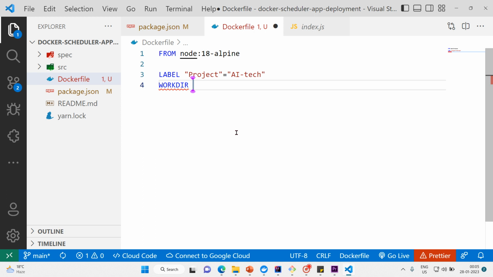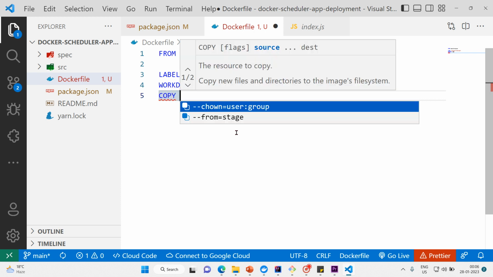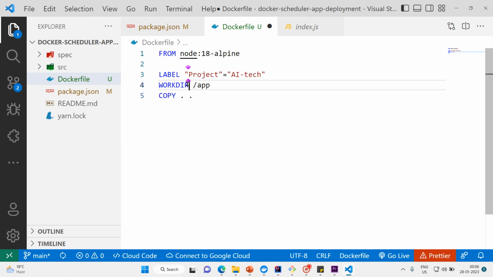The work directory I'm going to give is /app. This is going to be our work directory inside the container. Then COPY . . So whatever is there inside this present working directory should be copied into the work directory that is mentioned inside the container.